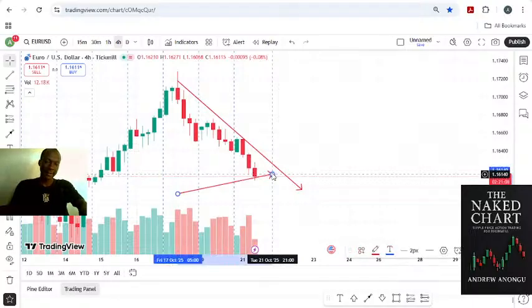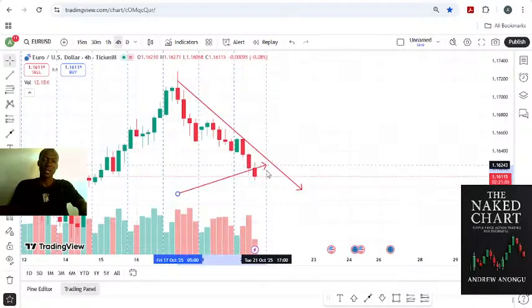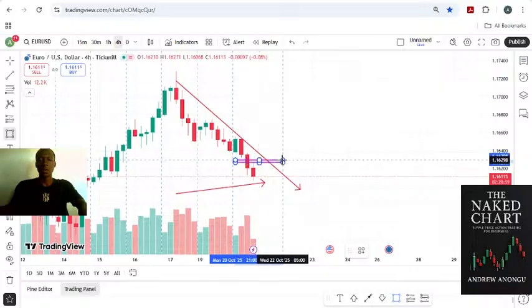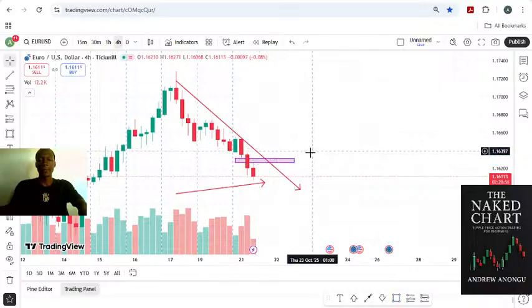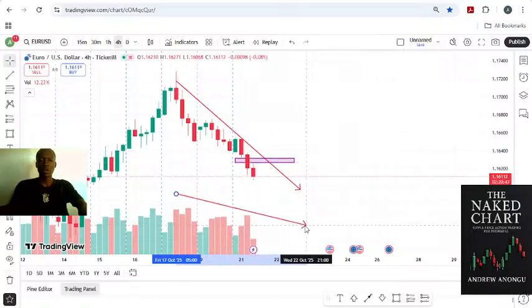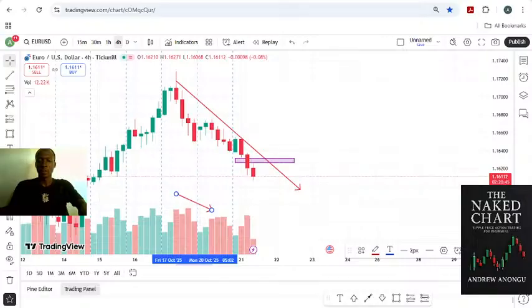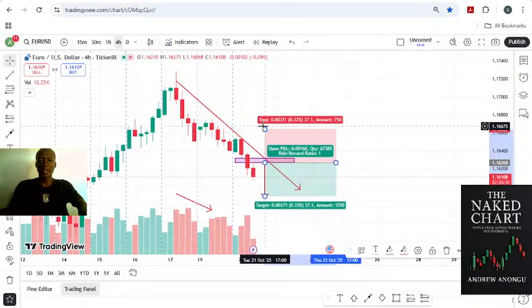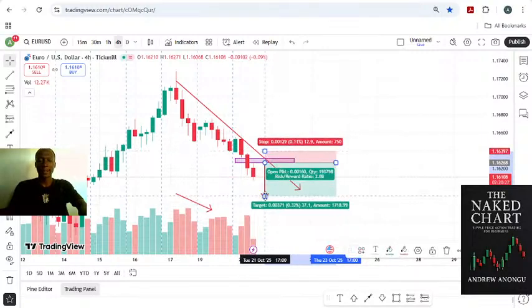The way to trade this is you need to wait for price to come back close to the trend line. Let me draw out a level for you to work with. You need to wait for price to come back to some of this level. Once price gets to this level, this is where you sell the market, stop loss above, for a continuation back down, because you want to be trading with the trend, not against it. If the trend is down, you are only looking for selling opportunity. So you sell once we have the pullback to the level close to the trend line. This is how your trade should look like on Euro USD.